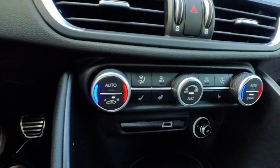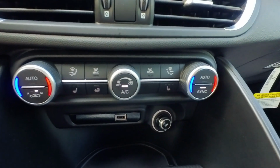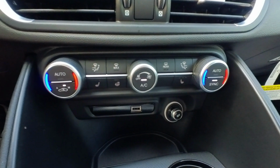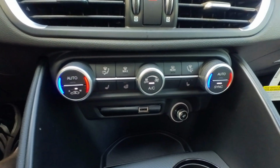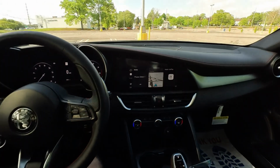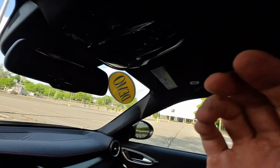These are the controls. One negative thing is that this vehicle does not have cooled seats, so it only has heated seats and heated steering wheel. And I believe that cooled seats will be a very important and very cool thing to have. What else can we look at?